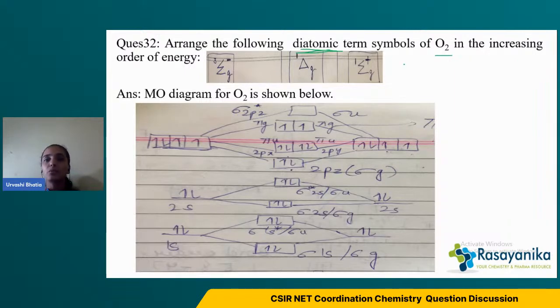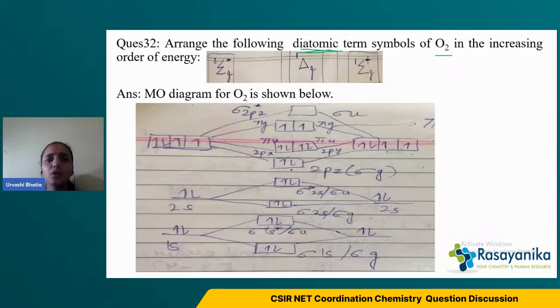And in this question itself, I'll tell you how to derive these term symbols, because questions are also asked from here on how you derive the term symbol for O2, for H2, or for NO. It can be NO also, because it might have a center of symmetry, it might not have a center of symmetry. So in that case, you should know it.